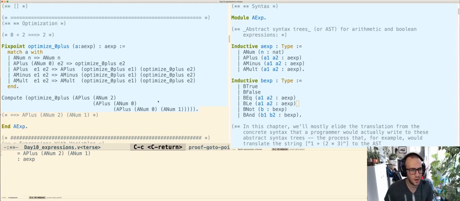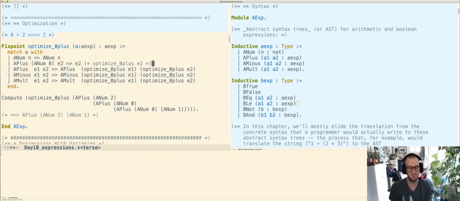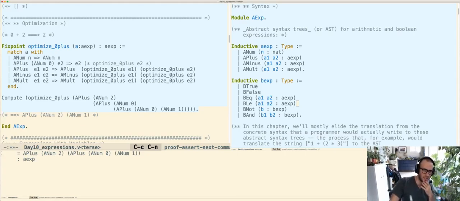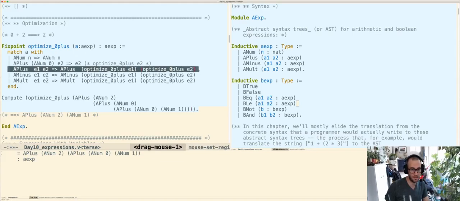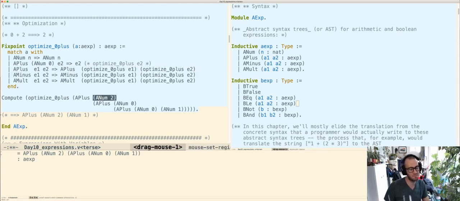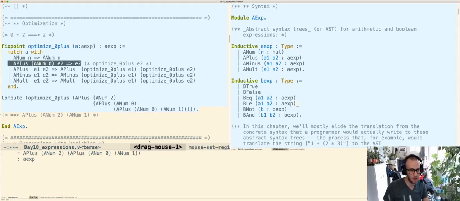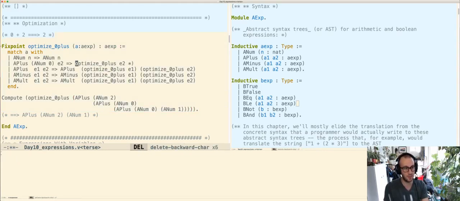Cool. Now, you might wonder, in this case, why don't we just return E2? Right? Seems sensible enough. We could just do that. What are we going to get out instead? One of the 0 plus 1 stuck around. Why? Well, let's look. We'd have gotten to this case. That'll match here because it's not a 0 on the left. So we'll go into both parts. This part, the left part, nothing doing. Here, we'll get to an a plus 0. So we'll be in this case, and we'll just return E2. But look, in E2, there's more opportunity for optimization. We have to keep going. So that's why we leave that one there.